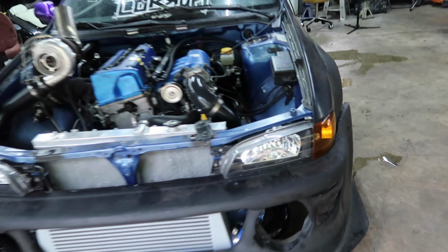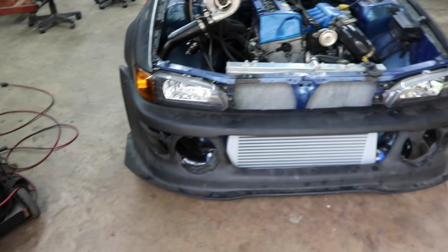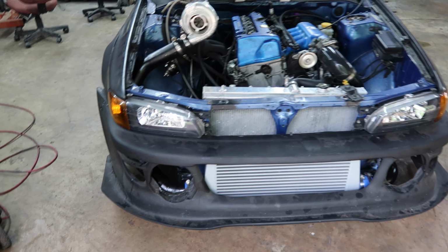So I got the front bumper thrown on there and it doesn't quite fit. So just got to do a little bit of cutting, and then it will be mint on this too. So let me cut this off real quick.